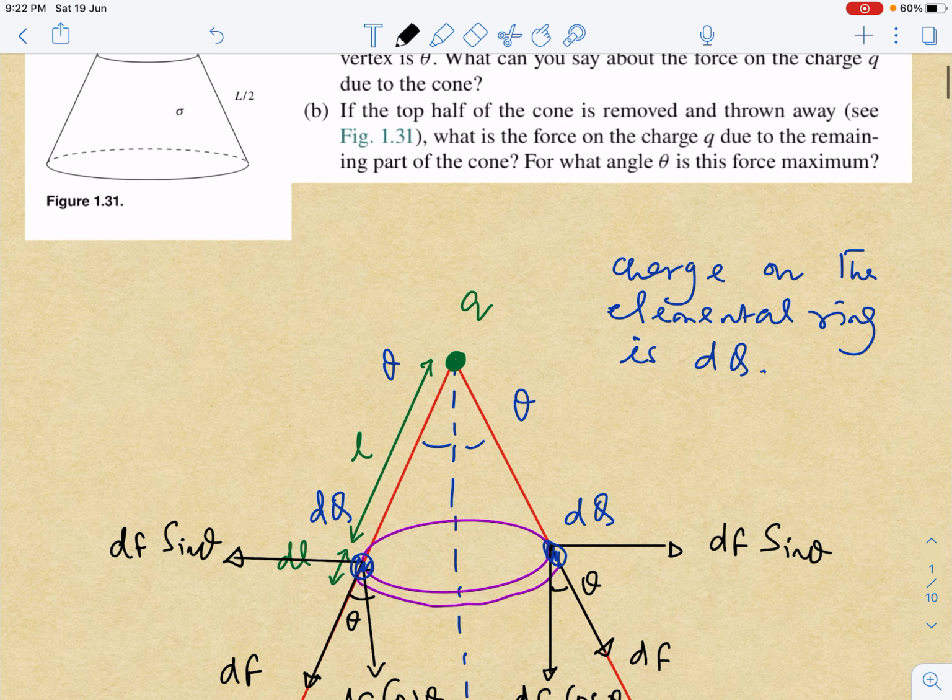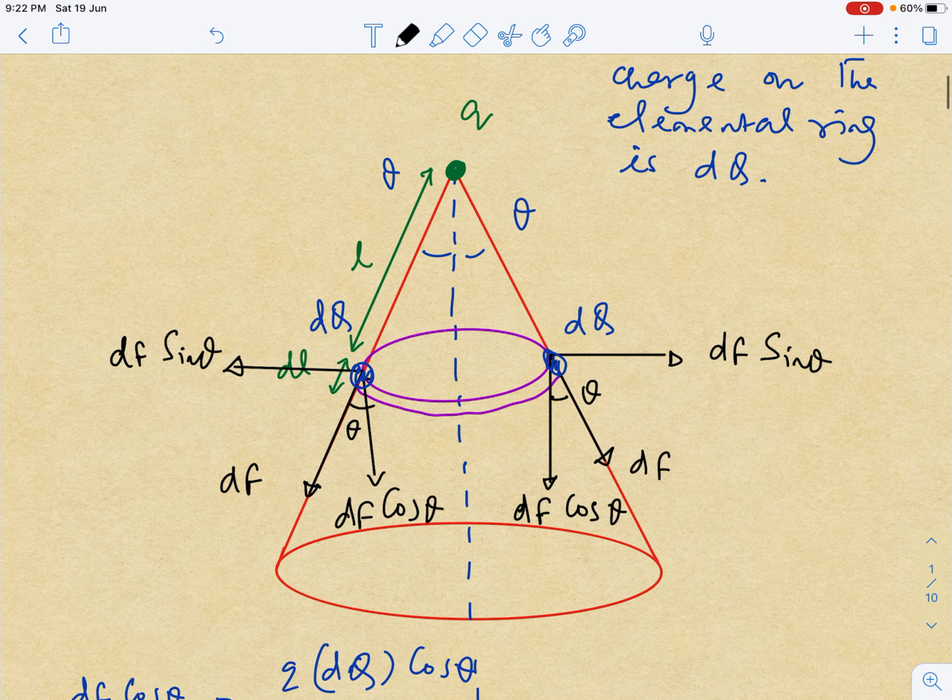Now you see here. Here is the representative diagram that there is a charge Q that you can see. Now this hollow cone is basically a collection of number of elemental rings. So I have taken an elemental ring over here. You can check on the diagram, this elemental ring is at L slant distance away and this thickness here I am taking it to be dl. Everything is mentioned in the question, in the diagram you can see.